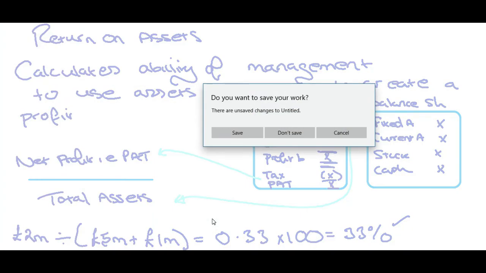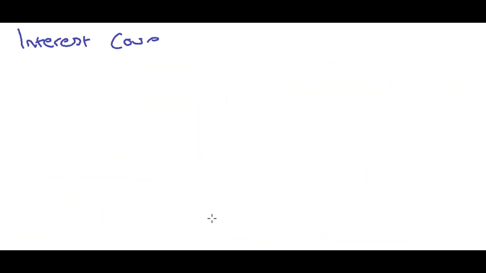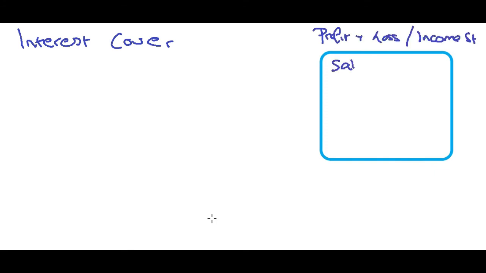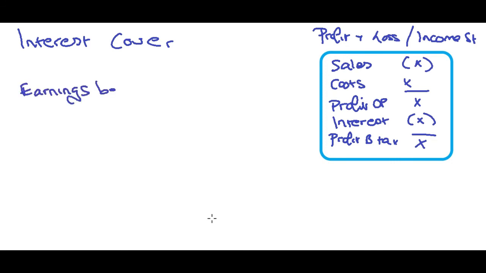Let's do the last one, which is interest cover. So this one again was something that used to trick me up no end. And I don't know why it did, because it's actually really very easy. So all it is, again let's just get out our little P&L over here. So we have our sales over here. Again we've got costs. And then we've got operating profit. And then we have some interest. And then we've got profit before tax or PBT. And there's this thing called earnings before interest or EBIT. And all that is, is taking this figure here before any interest has been calculated. That's all that is. And then all you do, you divide that by the interest cost.